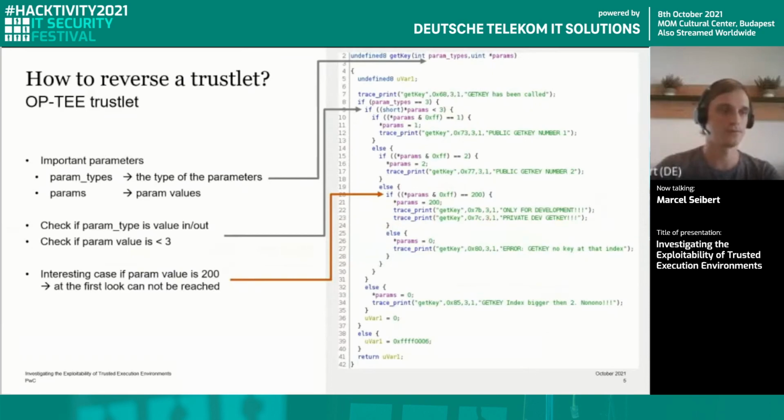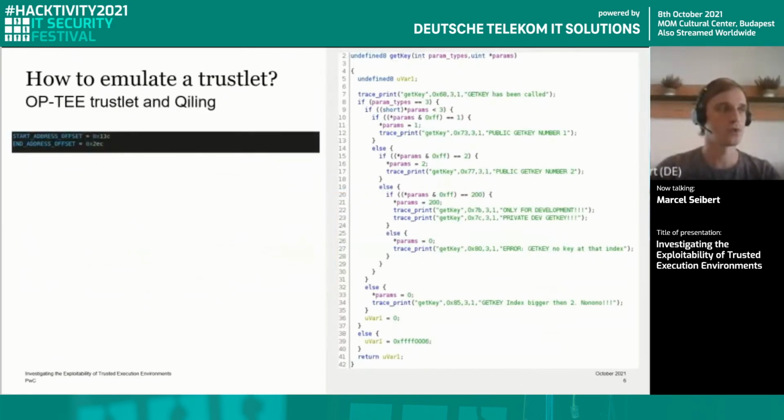So for me, the question is, how would we go from here? And the next thing that came to my mind was an emulation of this single function. And that's what we are doing right now with Qiling. Qiling is built on top of Unicorn, which is itself a CPU emulator, and Qiling takes some abstractions, so it can automatically load ELF files or handle some other operating system stuff. You can use simple Python scripts to use Qiling, and you will see it here.